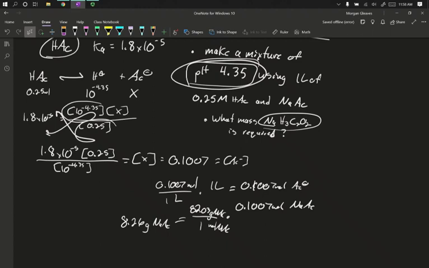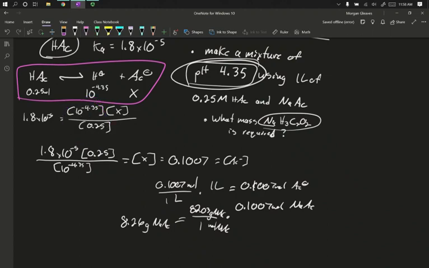To calculate out how much of one of the components of a buffer is needed to set a particular pH, we need to simply use the equilibrium expression. The difference is, instead of looking at the partitioning of our pure substance into the products, we actually have some of our products already set. So we are simply plugging in the known amounts to our equilibrium expression and solving for the missing component. What does that other component have to be so that the known amounts that we want will still be true in the equilibrium expression?